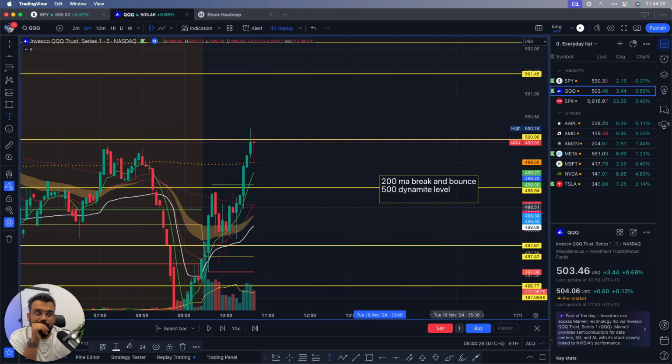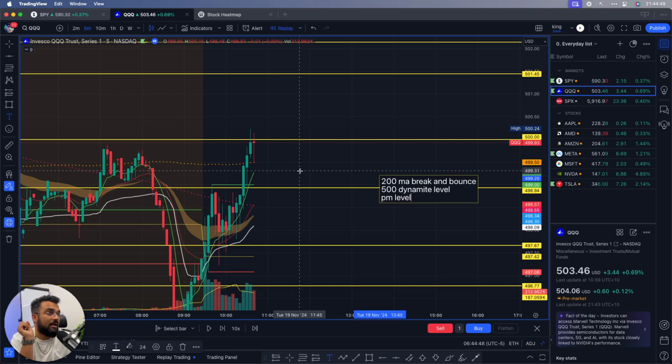What else? A critical level in the pre-market. We were rejecting off this critical level a few times in the pre-market. Pre-market level. What else? Can you think of anything else? Can you see anything else?